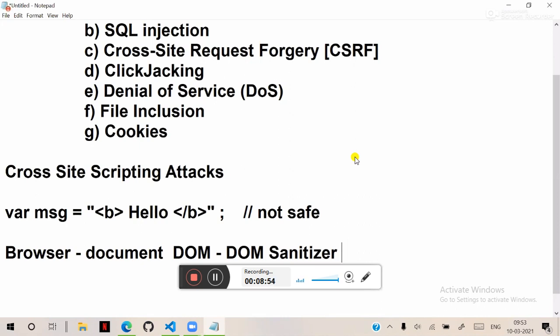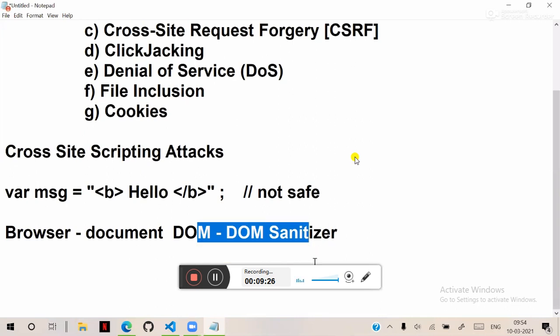And if it thinks that it is not good according to safety measures, then automatically it will prevent it and will not allow it. And the sanitizer can disable and can also enable. In some situations we want to allow, in some situations we don't want to allow. By default it is not allowing, that's very good, but sometimes we want to allow. In that case we need to install this DOM sanitizer.